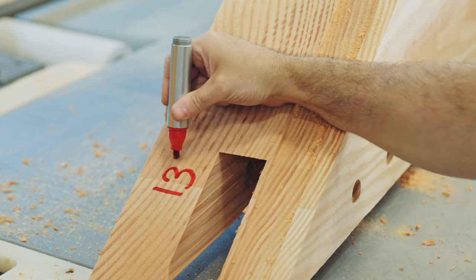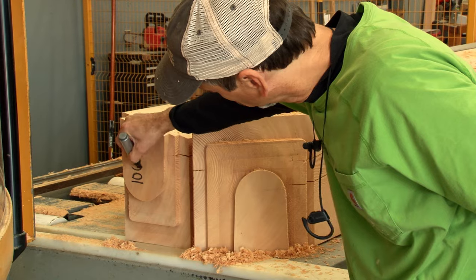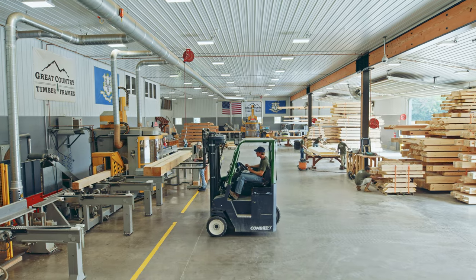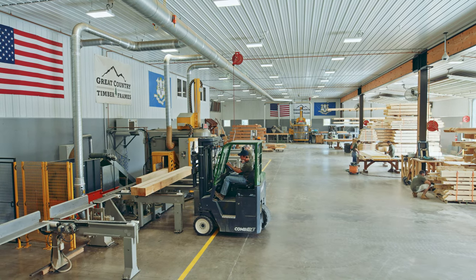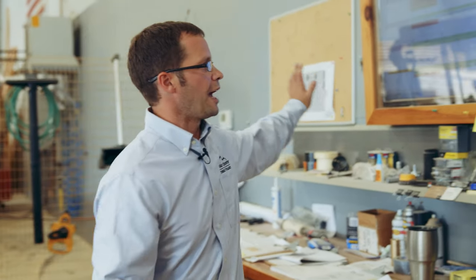With all these timbers in the shop sometimes it's hard to keep track of what part goes with what project. Well we make that easy — one machine gets cut and marked with red marker, the other machine gets cut and marked with a black marker. That way we can keep track of how everything's flowing through the shop. We run one of the cleanest timber frame facilities around — we sweep the floors and clean it twice a day, you can eat off the floor when we're done. A successful project starts with great scheduling. Our production schedule is mounted live right out in the shop, which keeps everyone on task and knowing what job is coming up and needs to get done in the following week ahead.